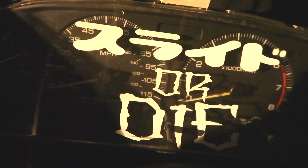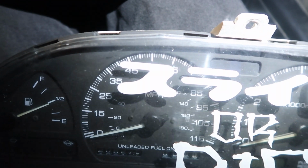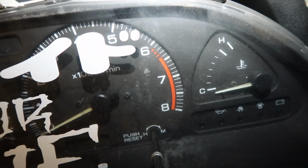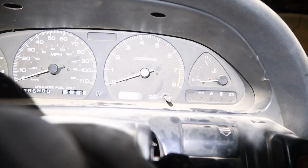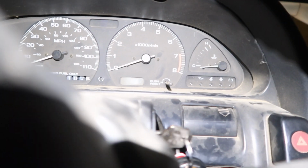All right, we got it, guys. I'm gonna take the stickers off and install it tomorrow when it's not nighttime. But this is a single cam, so instead of, you can see that it goes by 10, 20, 30, 40. Single cams go 15, 25, 35, and then the red line is at 6100. The red line on the dual cams is at 69, pretty much 7. That's about the only difference, really.